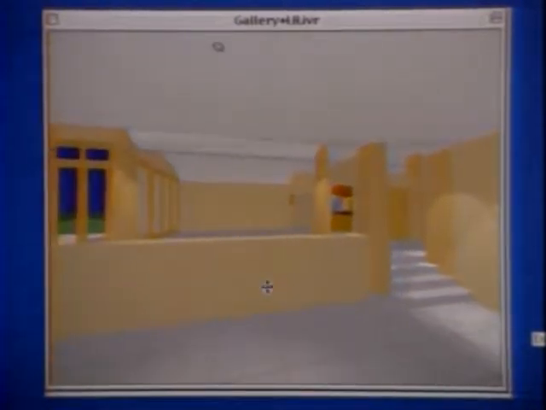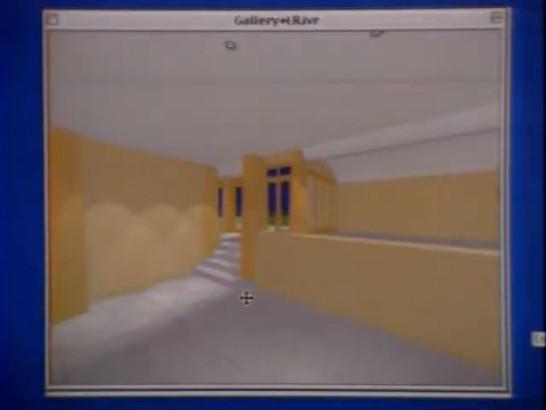ArchiCAD, because of its integrated nature, cannot not be 3D. It cannot not know what's in it and what the pieces are. The only thing that changes is the level of precision in the thought process or development of how many materials. So from the first slab or whatever drawn on the floor, we already know that it's concrete, and we already know that it's so many square feet.